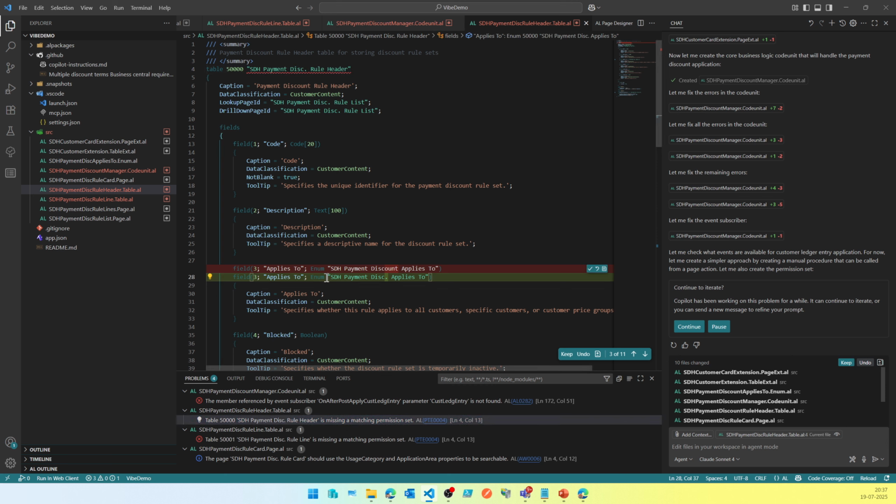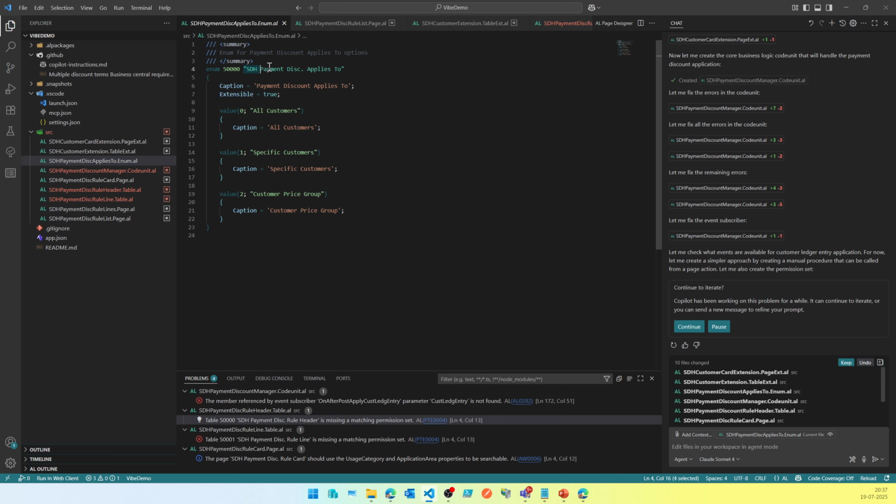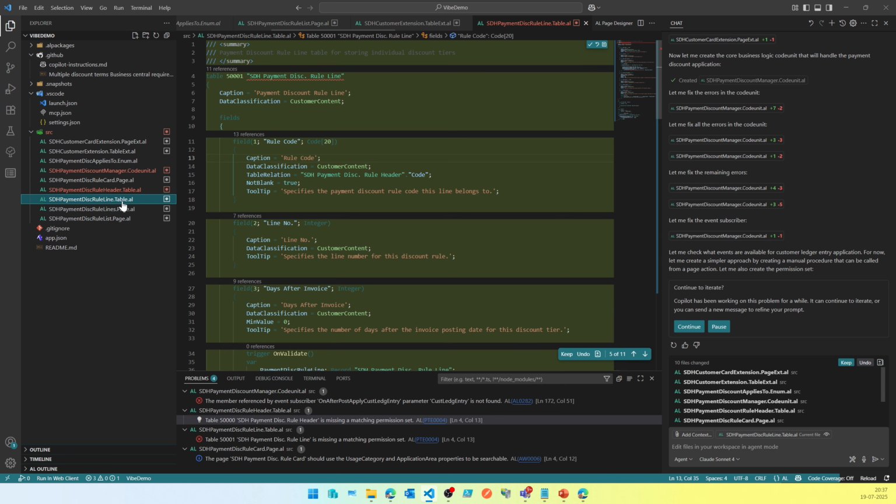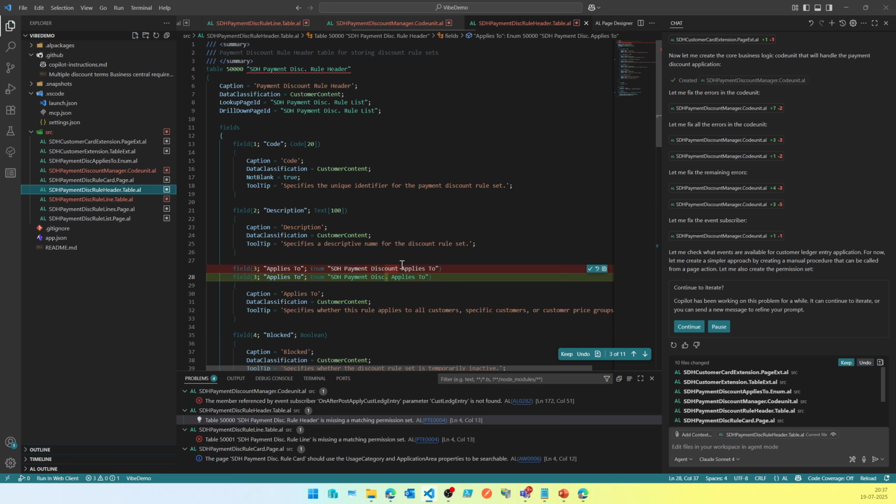Okay, it's getting confused about which one is correct, and I guess the enum is called SDH payment disk applies to. So why is there a confusion with this?